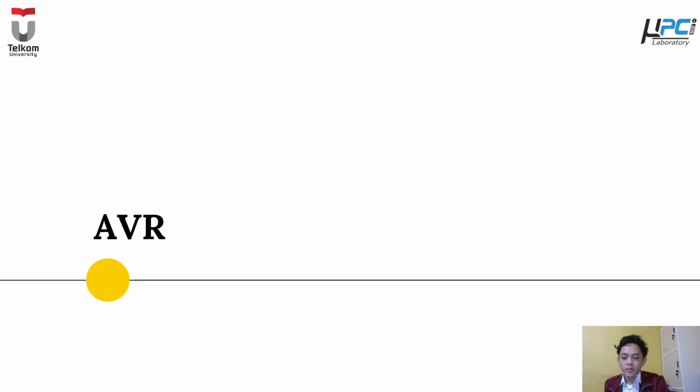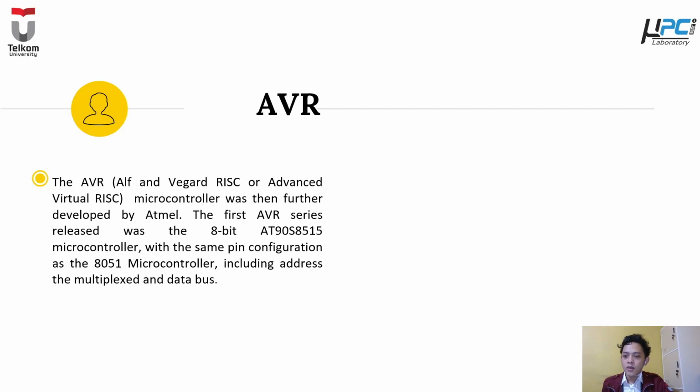Then we're gonna learn about AVR. The AVR, or Alf and Vegard's RISC, or Advanced Virtual RISC microcontroller, was then further developed by Atmel. The first AVR series release was the 8-bit AT90S8515 microcontroller with the same pin configuration as the 8051 microcontroller, including address and data multiplexed on the same bus.